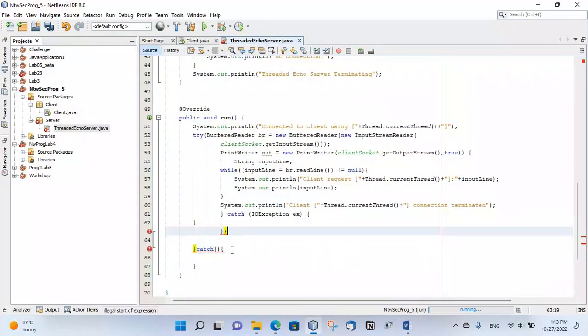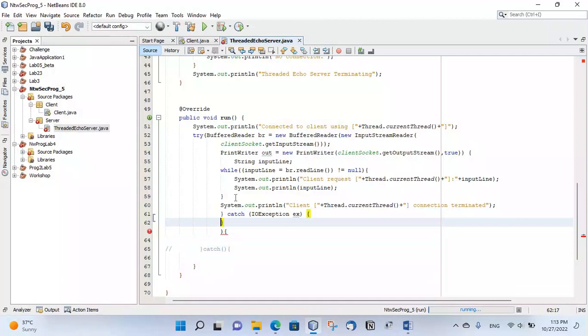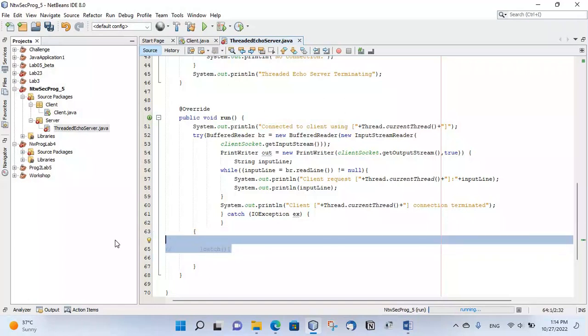Let me just, okay, the catch, it is already in here. So let me just comment this out, and this is my catch. Again, it is going to be in here, and this seems to be okay. All right, this belongs to the try. Let me just organize it in a better way. And no, this belongs to the catch. And I'm going to close the connection like this. Okay, now this is much better. Now I think this is fine.